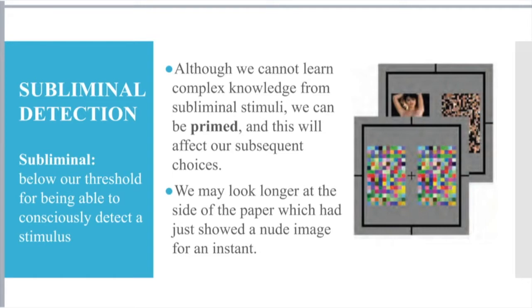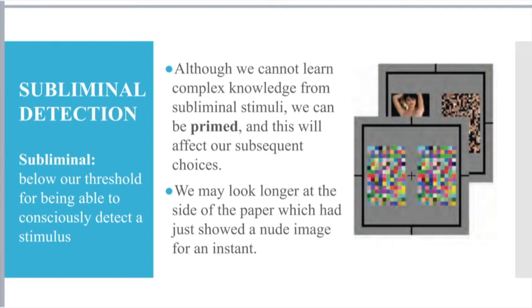Signal detection theory is the thought process about whether we can or cannot detect a stimulus, specifically in background noise. And now we're going to look at what our perception is below that absolute threshold. I referenced subliminal on that previous slide, but here we're looking at anything below our threshold for being able to consciously detect a stimulus. Research tells us that we can sense something without being aware of it, and that we can be briefly primed but not enduringly influenced by subliminal stimuli.